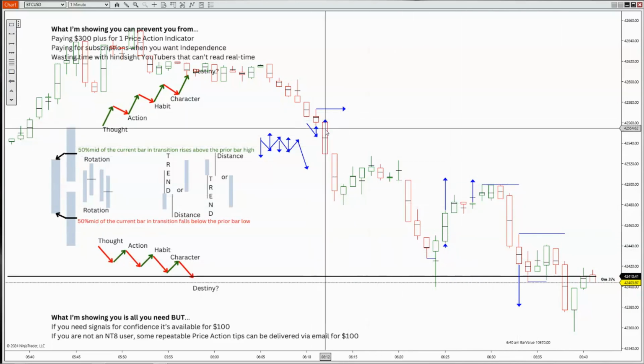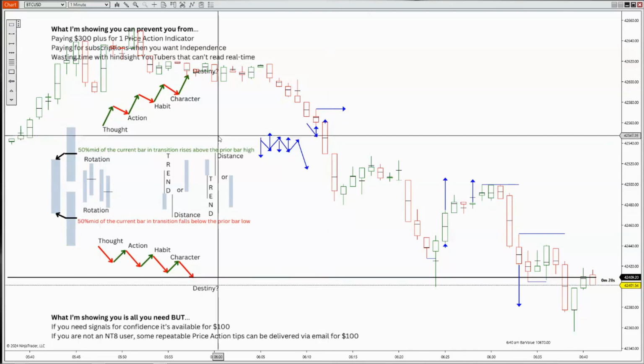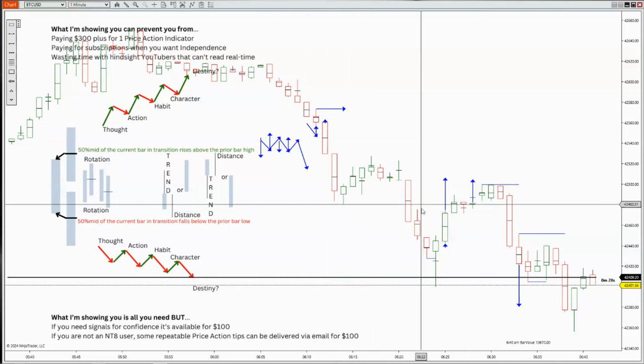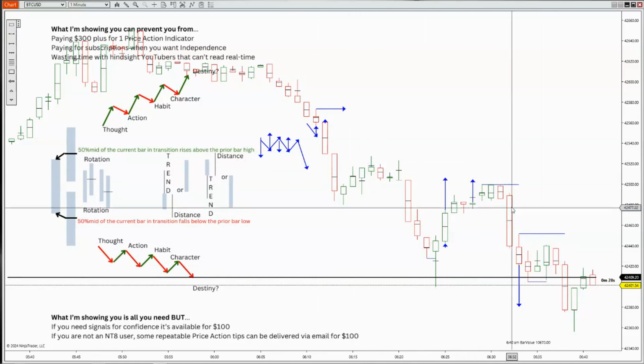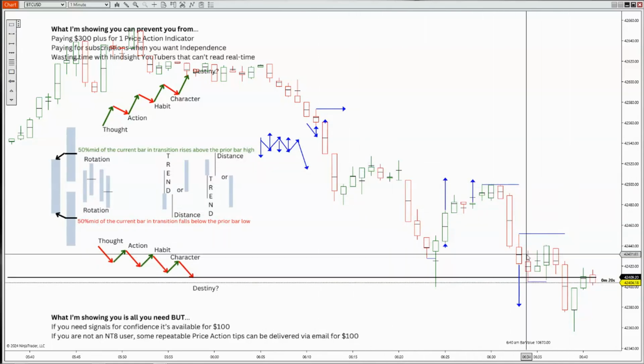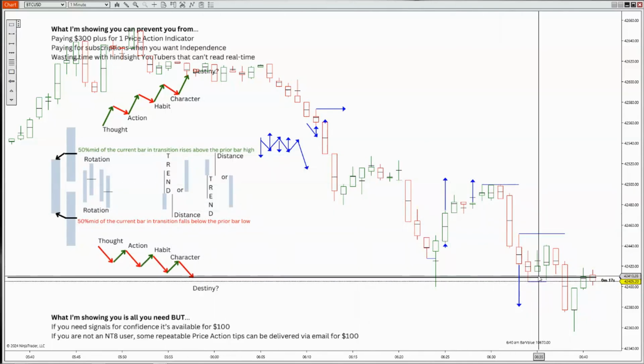We're reading the chart right edge. We started from right here. We did not look left. And we've been reading this whole thing. Well, we kind of took a pause right here, but we've been reading this whole thing because I wanted to talk to you about this over here. All right. So now let's see where we're at.